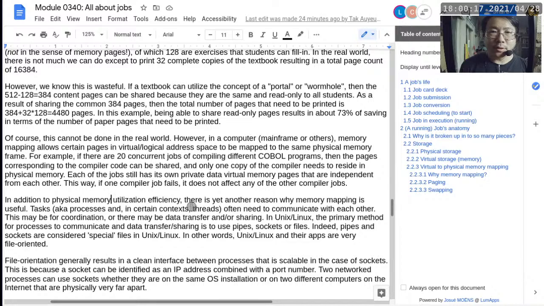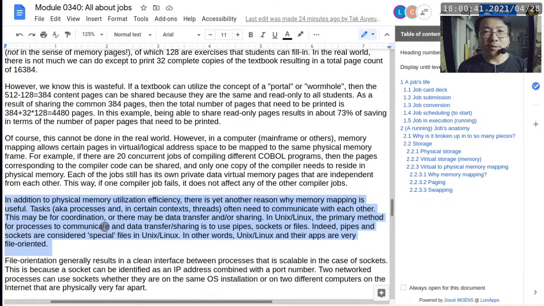So there is another reason over here. This is for communication, and this one is kind of interesting. In order for two tasks in different address spaces to talk to each other, it depends on the operating system.